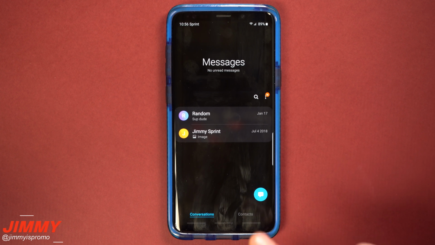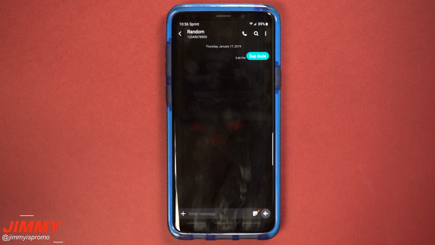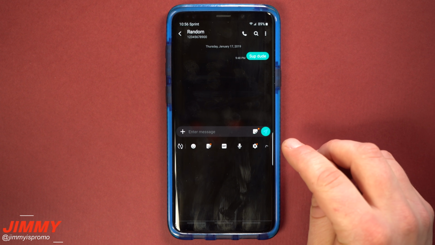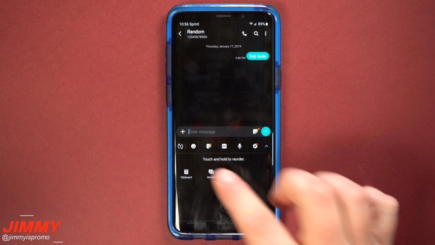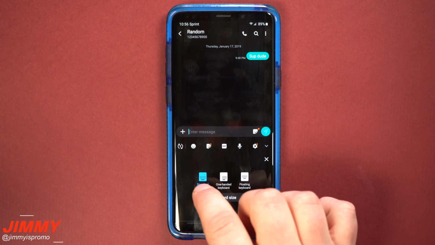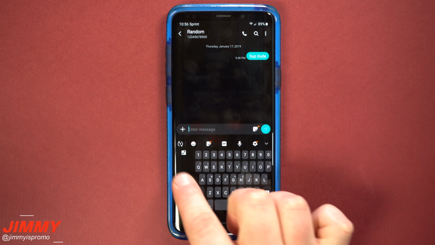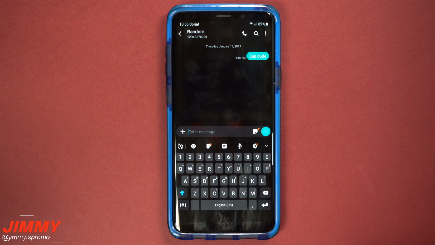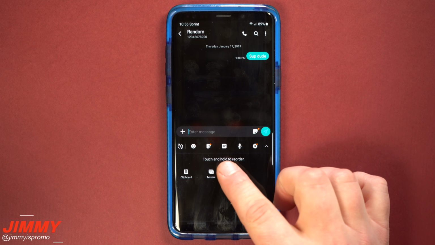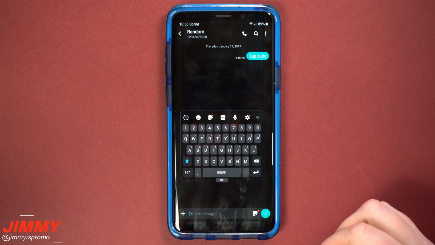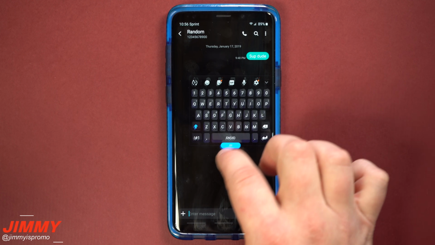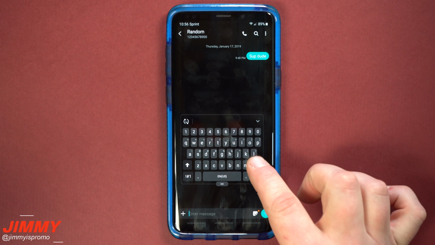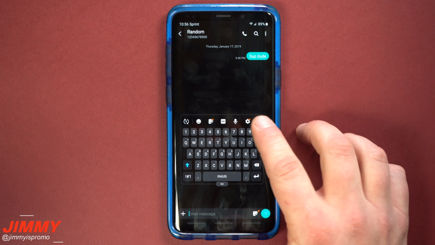Next on the list is inside of the keyboard and the different keyboard modes. So let's say we go inside of text messaging, you'll see this little down arrow with the Samsung keyboard, and you'll have the option for modes. This is where you can have the standard keyboard. You can have the one-handed keyboard for right or left-handed, making it really easy for just the one-handed operation, as well as the last one, which is the floating keyboard. Now you can move this anywhere and everywhere you would like on the screen, and you can still go inside of here and you can get everything typed out and it goes where it's supposed to go.